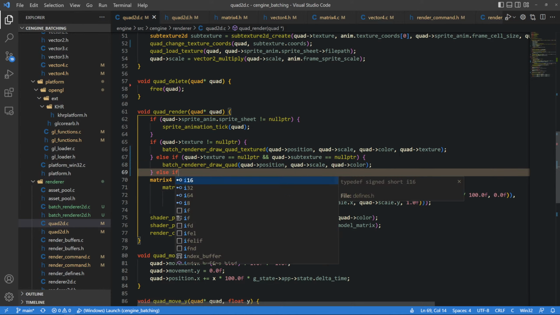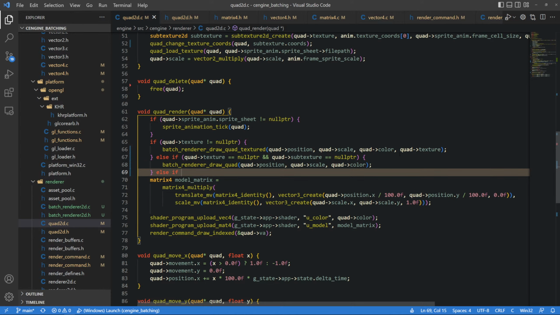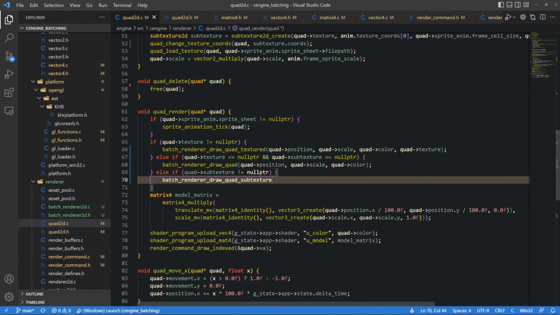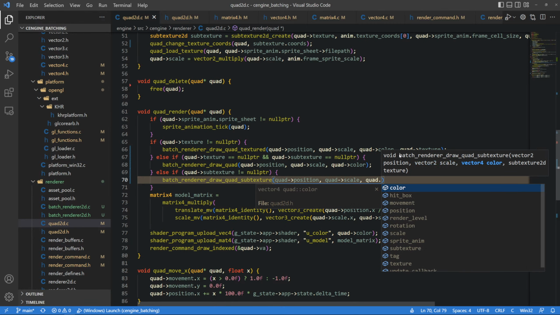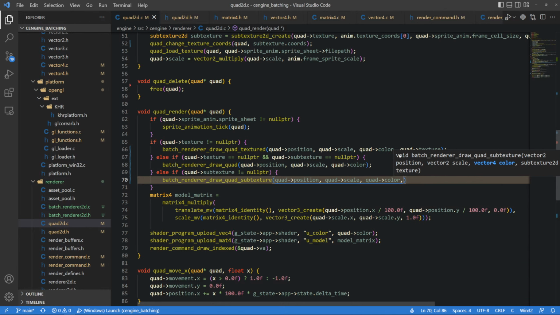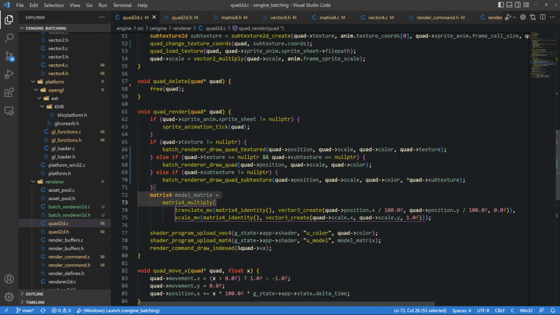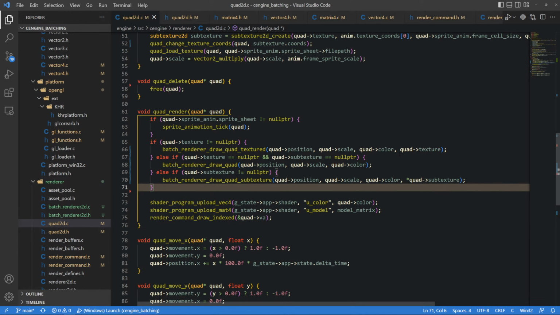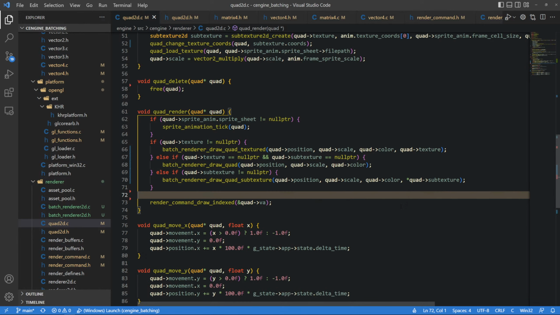And then else if quad dot subtexture not equal null pointer, then we do batch renderer subtexture draw and quad dot position, quad dot scale, quad dot color, and quad dot subtexture. Okay, model matrix, we don't need it. We don't need it, we don't need it, we don't need it.